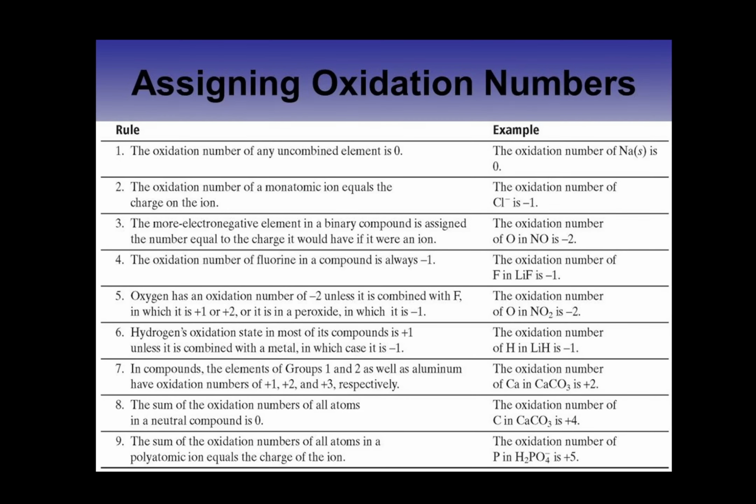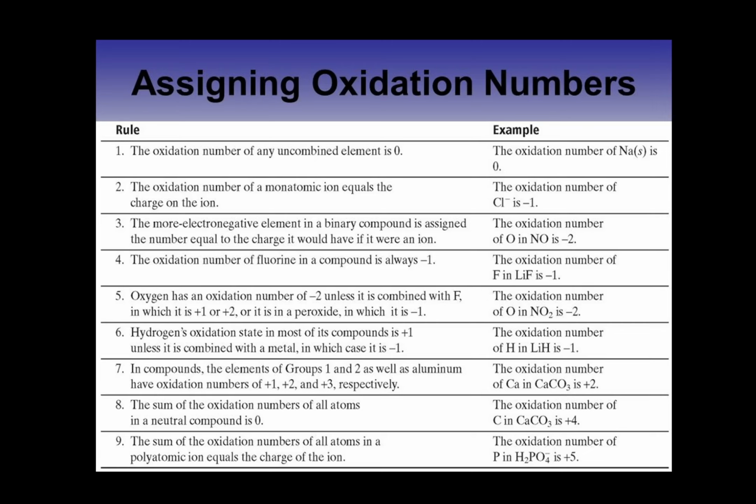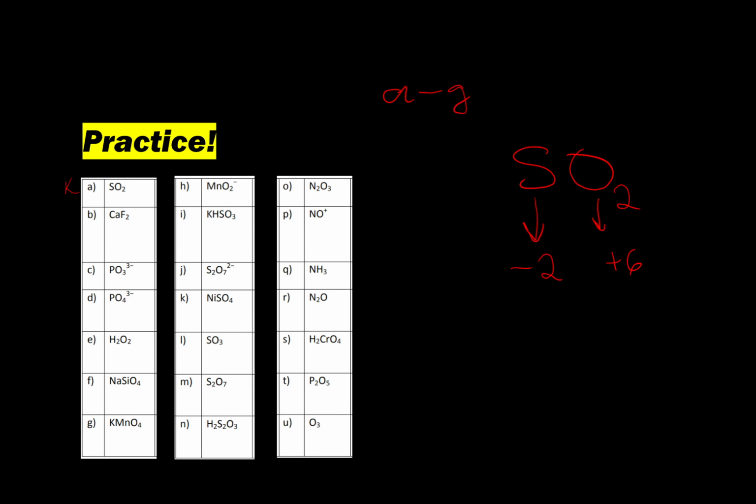Okay, so no problem. But what we have here as a general rule for oxygen is that oxygen's oxidation number is -2, except for when it's in hydrogen peroxide and in its peroxide ion. So judging by the fact that it's not bonded to hydrogen here, it should be -2. I'm not sure if the positive 6 comes from a different topic, but go ahead.